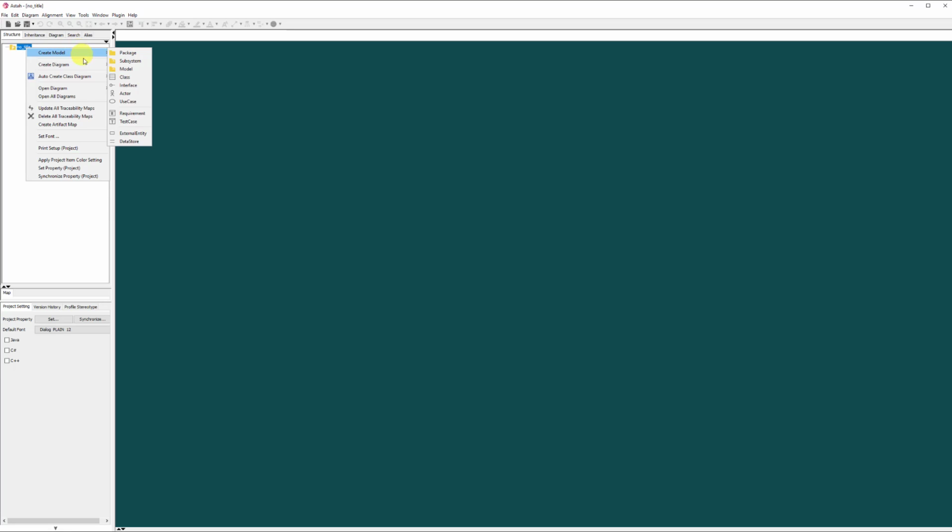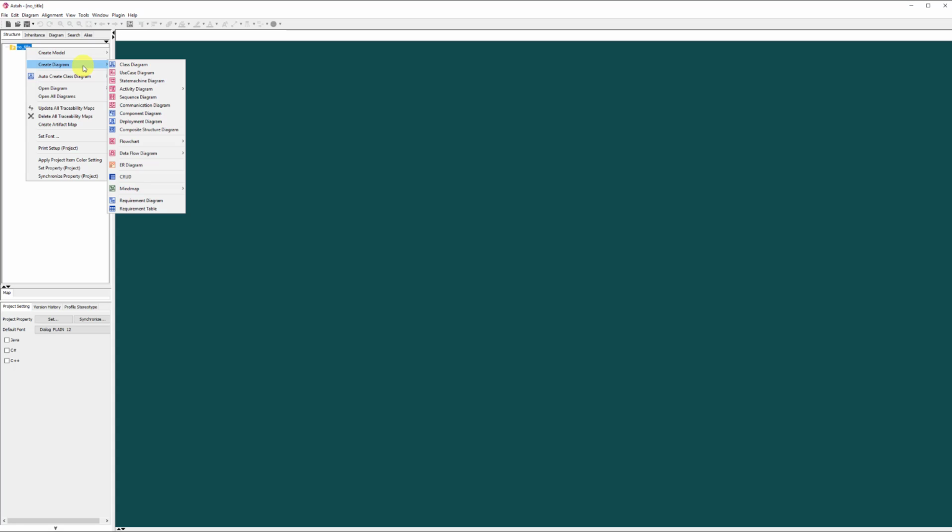I have opened up Astah and it is a completely new project. There's nothing in it. And we want to make an ER diagram, and we want to do it in UML. You click up here and you create a new diagram. Some of you will see, oh, there's something called ER diagram. That sounds familiar, so let's do that. But this is completely different. It's not UML, and I don't know what it is. So we don't do that. We use a class diagram.